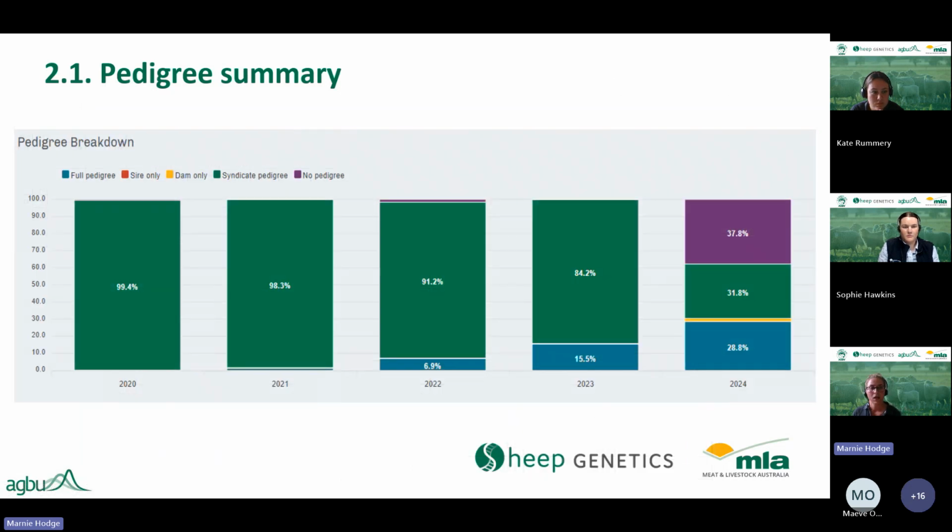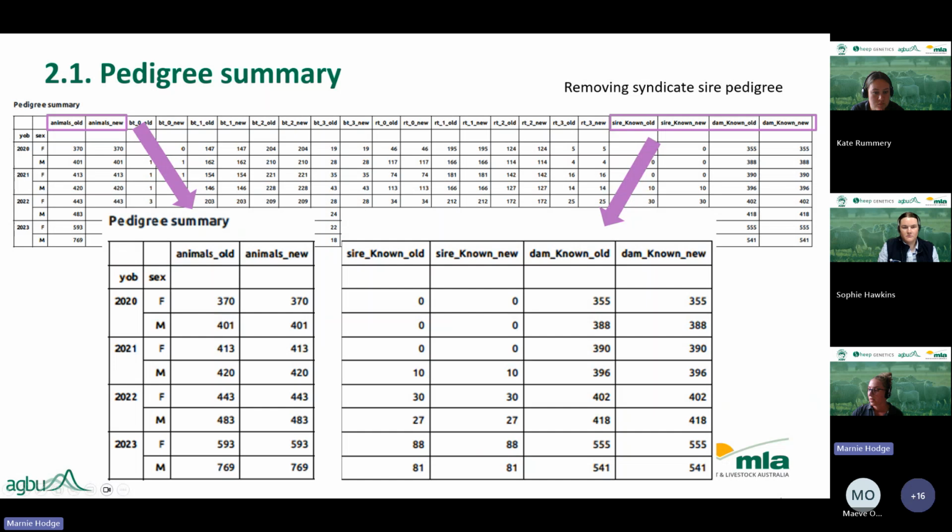So there'll be lots of, I guess, similar metrics in the data quality score report too, which will help you talk to your clients about this. And for this particular flock, there's a very large portion of syndicate pedigree only. So just being mindful that for combined land plan, we aren't using syndicate pedigree. So that's why the number of known sires is quite low. It's only 88 out of 593.